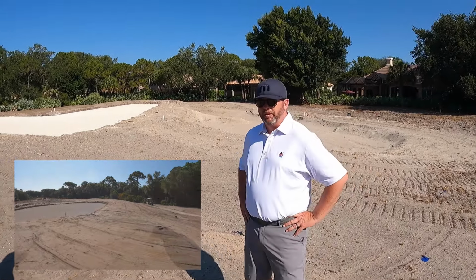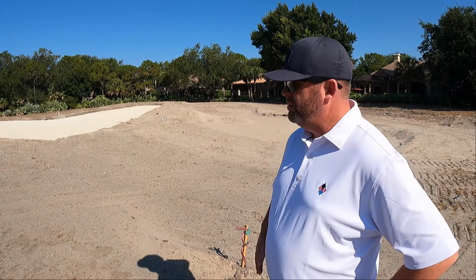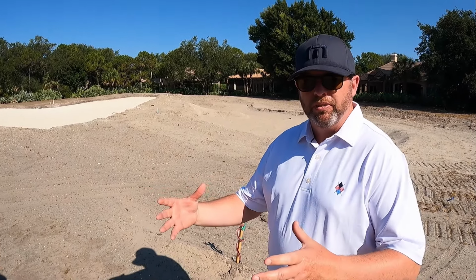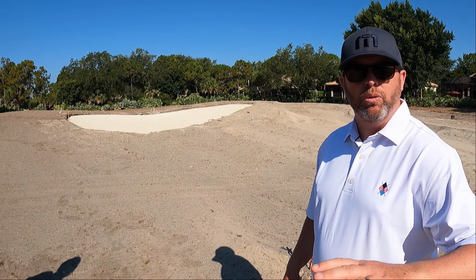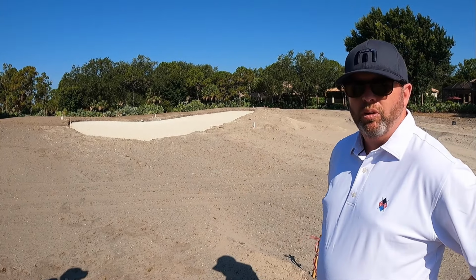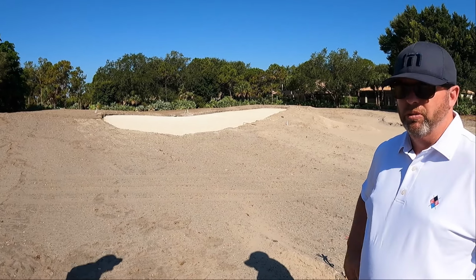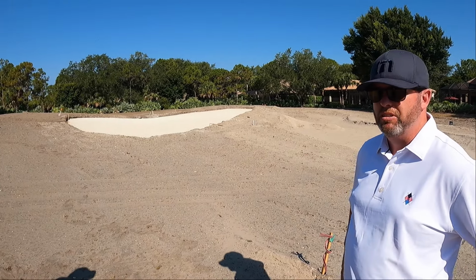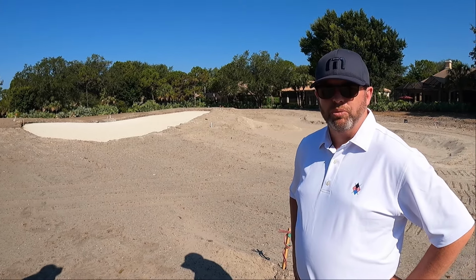One of the nice things that I really like about this hole in Arthur's original design is it's set up as a reverse redan. In architectural terms, that's a green that's set on a bit of an angle with a hazard down one side and then a high on the opposite front corner. The purpose of that is that you're able to hit the ball into the front corner, into that high, and let the ball feed back behind that bunker. You don't necessarily have to carry the bunker. And this green is a perfect example of a reverse redan, and it's a really fun feature.